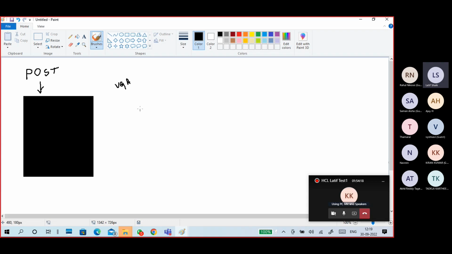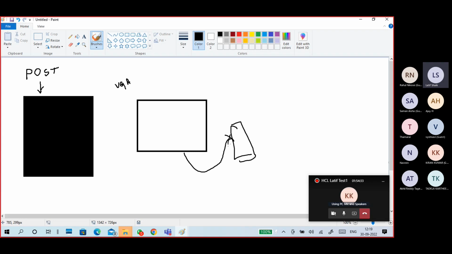If you have a monitor like this, and you have a data cable connected to the system, and it is not connected like this, or there is a cable problem, then in that condition you'll get a no signal message on the monitor. A no signal message means it's your connection problem. Okay, no signal problem.